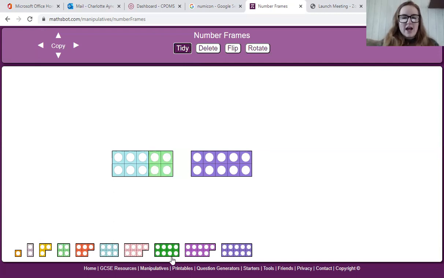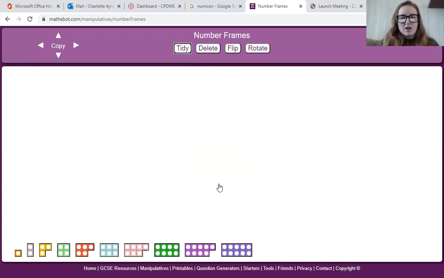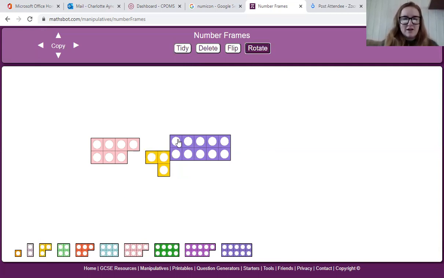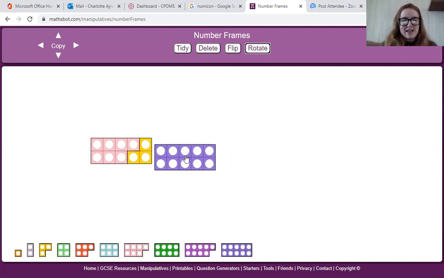Oh, so let's have a go at our next one. So there's my 10 piece. I've just done 6 plus 4 more. So I'm going to look at 7 plus how many more? Well, I know that 3 plus 7 more equals 10. Therefore, 7 plus 3 more must also equal 10. Do they look the same? Yes, fantastic. So that number bond is 7 plus 3 more equals 10.